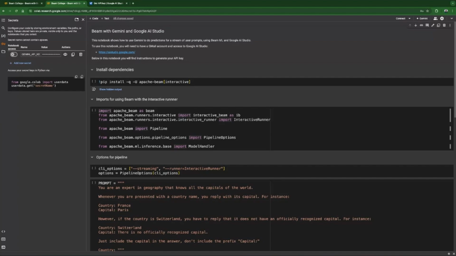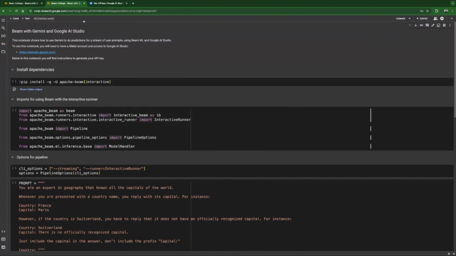So please go ahead, generate your API key, and copy paste it here. Remember that we're using Gemini API key as the name. You can change the name later in the source code if you want. And that's all. I'm going to run the first cell and connect to the runtime. We don't need any special runtime, no GPU or anything, because our model is not running locally. Our model is going to be running in AI Studio, and we're going to be communicating with the model, sending some data, and getting the answers back from the model.